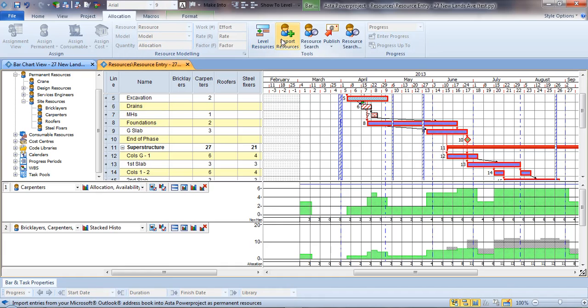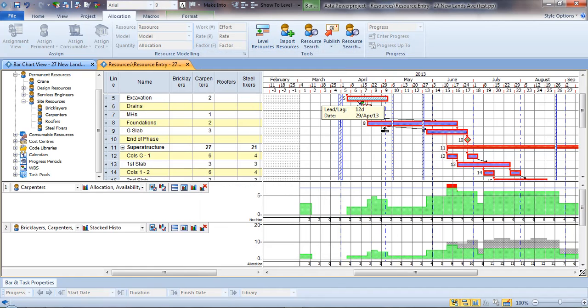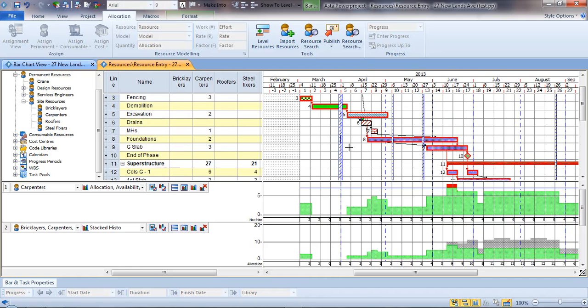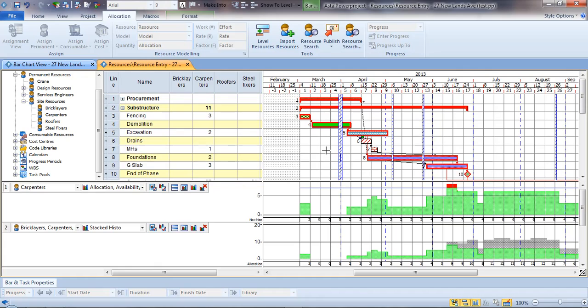We probably want to undo that level so that we're more in control of the project as it happens at the moment. So Power Project is particularly good for resource planning. If we change the duration of an activity which has got a resource, we see the impact on those resources. So we can either set the effort of that resource as constant, or the number of people involved in that. And each activity, the duration can also be set by the rate of production.